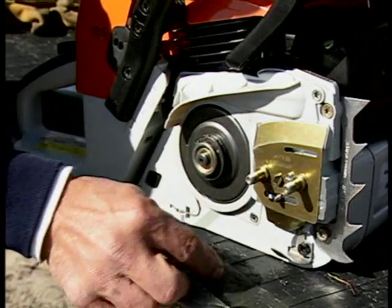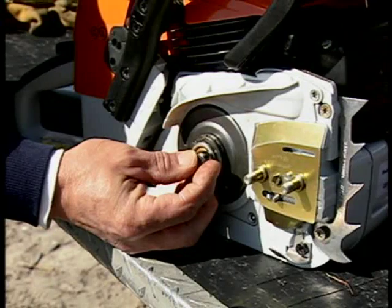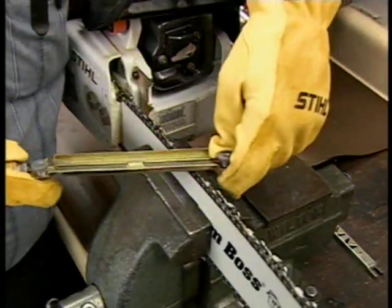Other styles may require the removal of the clutch first with special tools to access the sprocket for maintenance. Check your owner's manual for the procedure to properly replace your sprocket. Your saw chain will require sharpening.